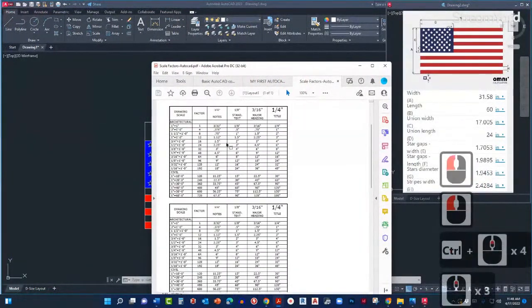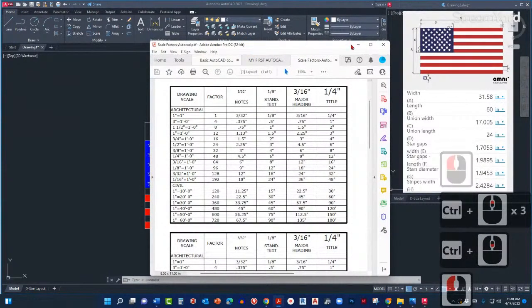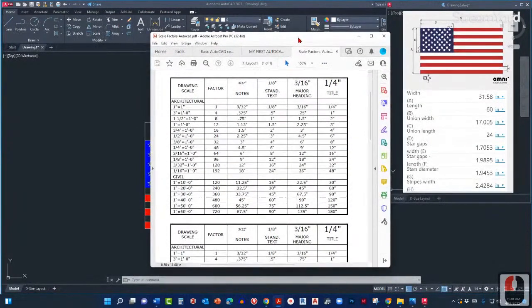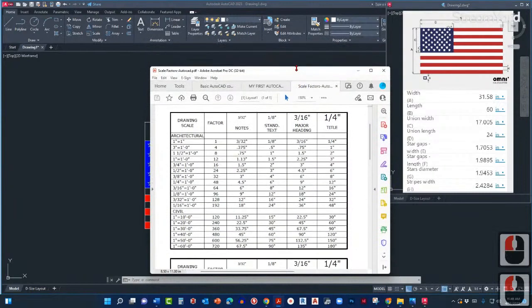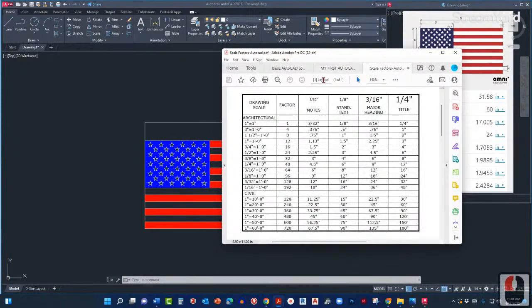This is used not only by beginners, but by advanced users to follow standard text sizes or dimensions, or annotations in general. And I've explained this chart many times before on this channel, but I'm going to do it quickly again because you are learning AutoCAD and I want you to understand the sizes of your annotation, in this case a dimension. So we said that we are using 3 inches equals a foot, which is right here. That's the scale that we're using for our viewport.